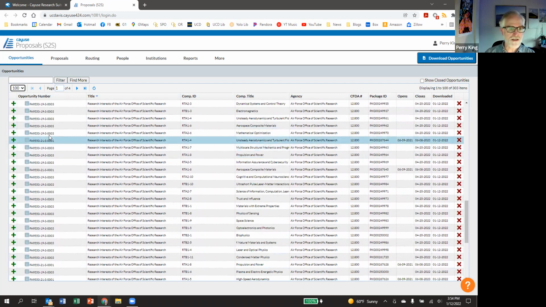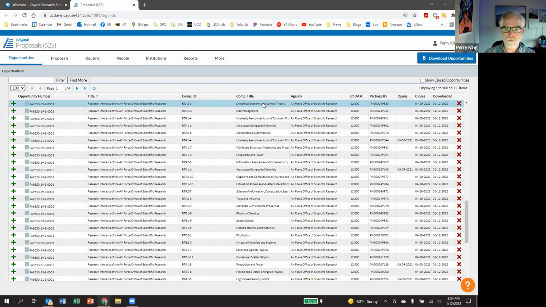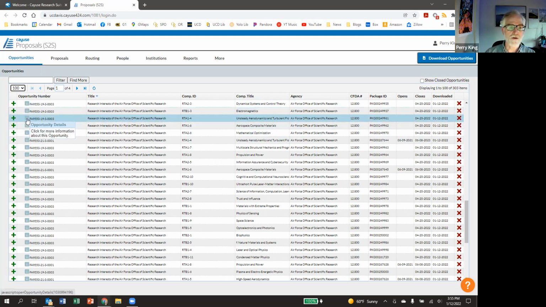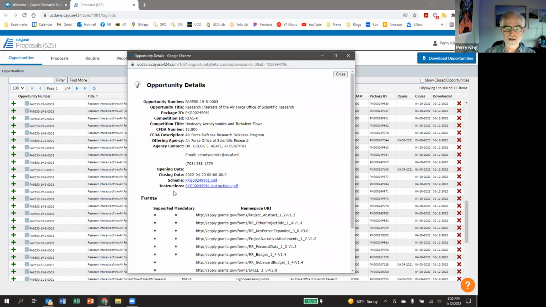When you find one that interests you, you see here there are a number that have the same information. You'll want to verify looking at other columns to make sure that you're clicking on the correct one. And you can also click on the grayed out I to get additional information. There is a link here, a PDF of instructions from the sponsor. The Sponsored Programs Office at UC Davis highly recommends that you read all the sponsor guidelines regarding a funding opportunity to make sure you provide all the required information and that you format it in the required format.